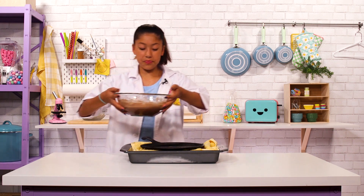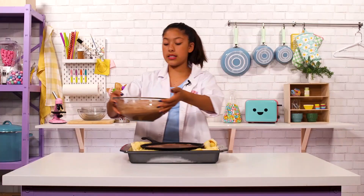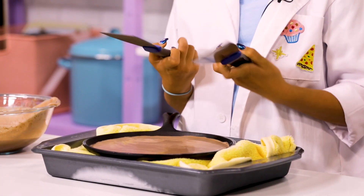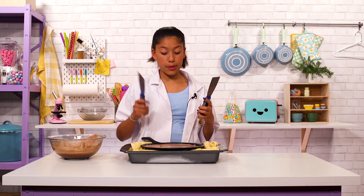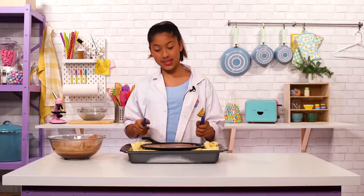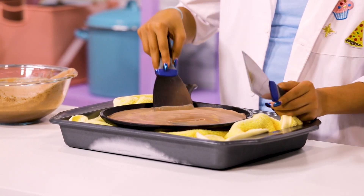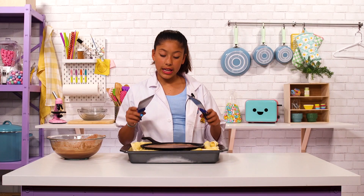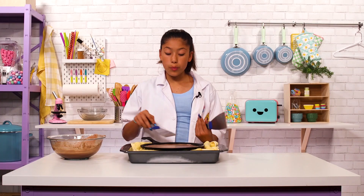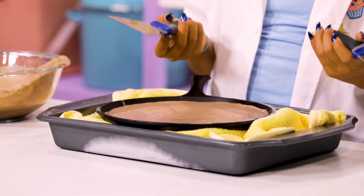So we're going to take our mixture and pour it right on. I have these chisels — they're not exactly intended for ice cream. You can find them at pretty much any hardware store; they're called putty knives. I'm just going to use this to move the ice cream around so that it gets cold really fast. Make sure to keep it moving but let it rest sometimes — we just want the top of the ice cream to get the coldness from the bottom of the pan. Don't let it rest for too long because then it'll freeze to the bottom of the pan.